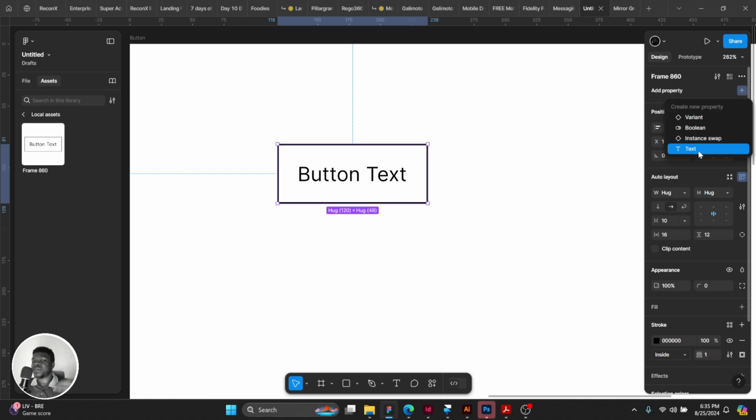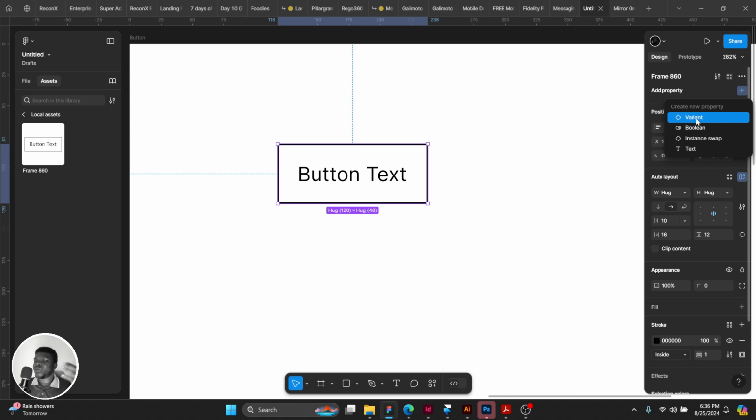You can create properties for the text, in the sense that you're creating something like local storage, where I want to be able to change my text without necessarily clicking into the text or into the instance. I want to be able to swap my icons or instances within the component or within an instance without necessarily detaching it or changing it from the master component. Boolean, I want to be able to toggle an instance or a property on and off. We're going to talk about this.